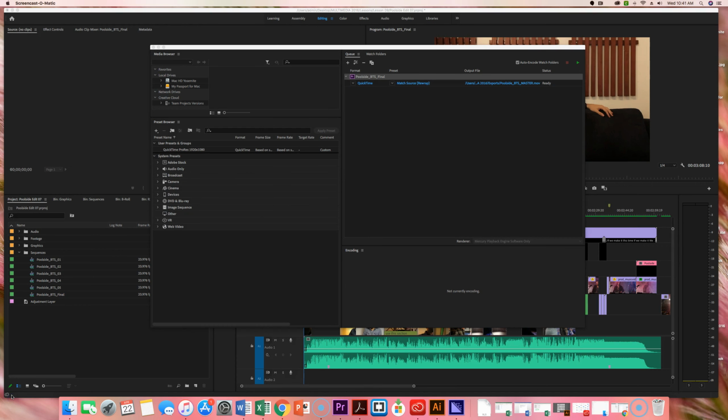Not too terribly long ago, the dominant way of viewing movies was televisions and film projection systems. Now you guys well know that we're downloading and streaming on a variety of devices, everything from our large TVs to our iPads to our phones. So we need to take that into mind. What we want to do is ensure that our movie will download as quickly as possible and look as good as possible on any given device. To do that, we have to render something specific for each device. This is going to compress the raw video so that it can be downloaded quickly.